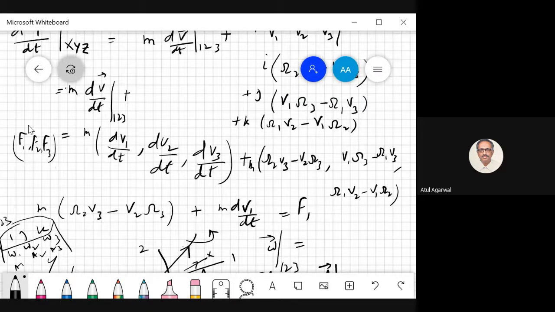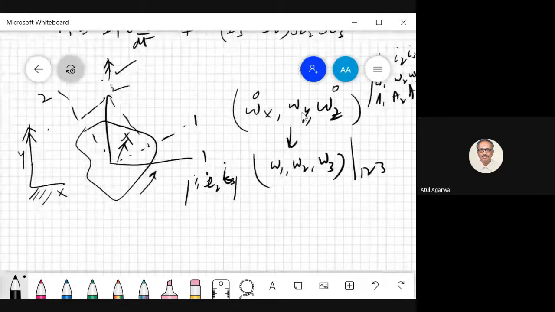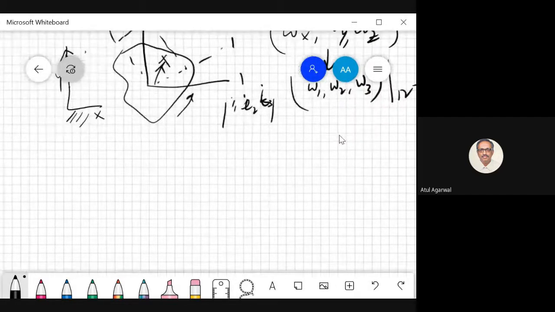You see, this was in the inertial frame, whatever the forces are. Forces are always in an inertial frame. Forces won't change. External force is external force. But if you want to analyze something with a non-inertial frame, things become different. I'll take a simple example. There is not much time left. So take the case of a particle.